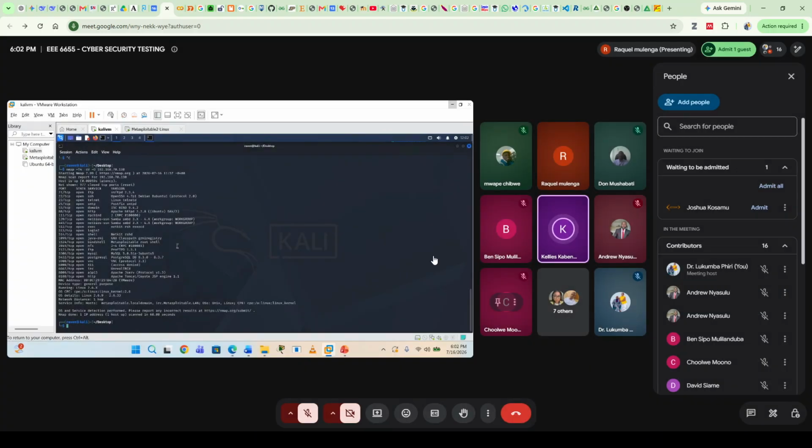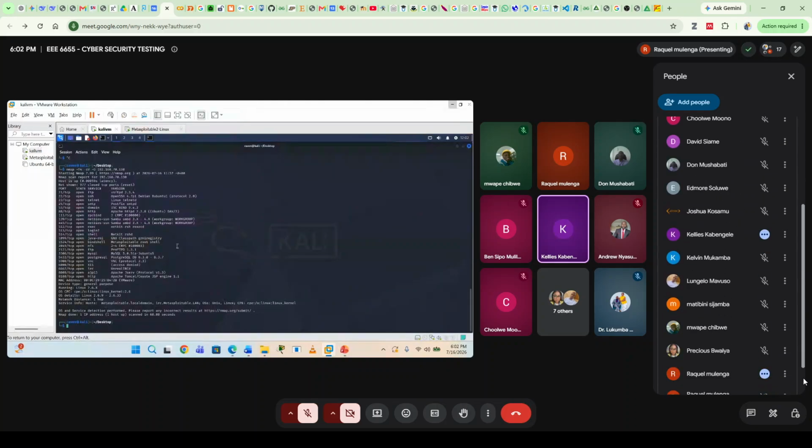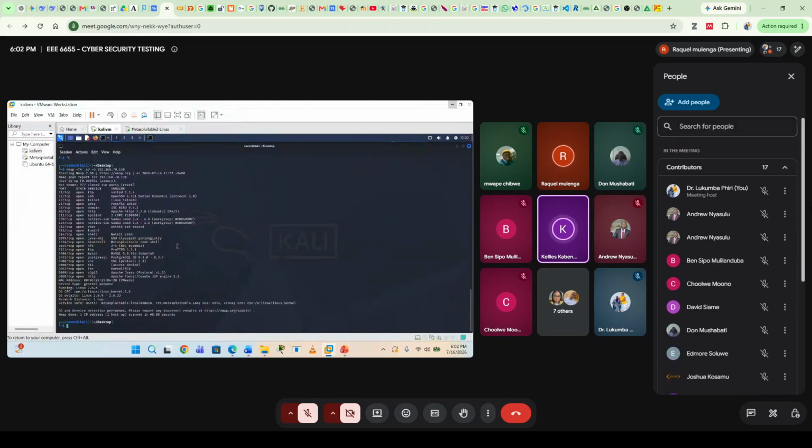So it will scan all the ports on the target to see which ports are open and what services are running on those ports. And then for any open ports, it tries to identify the services that are running there and the version, just what Rachel was explaining.